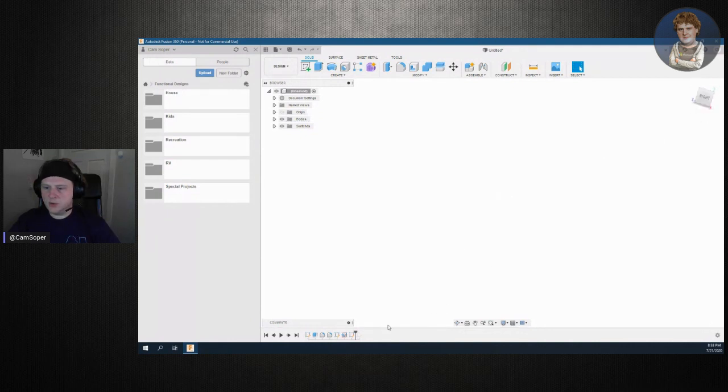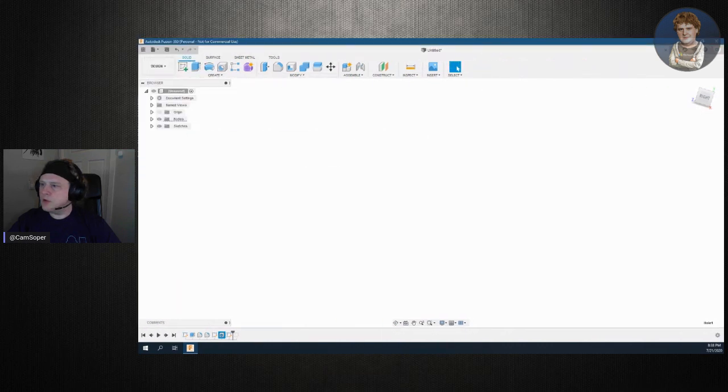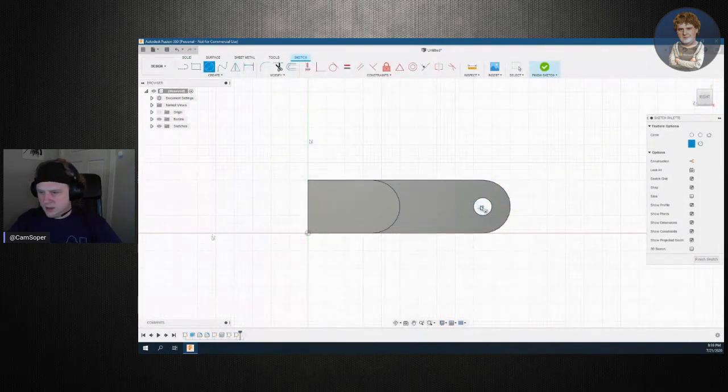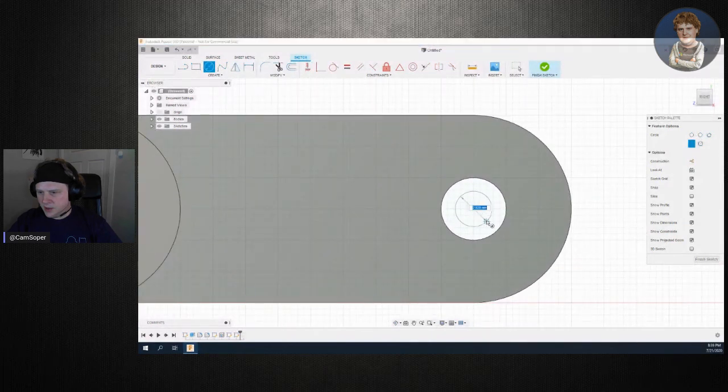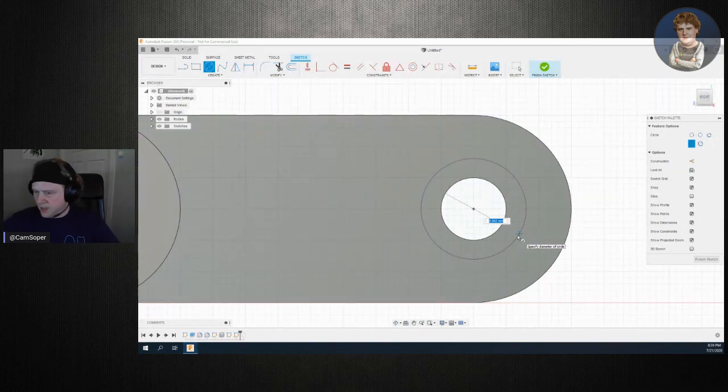Where'd my object go? Somewhere there's got to be an option here to reset my view. Oh yeah, there it is. So we were going to create a sketch on that planar surface right there, and we are just going to sketch out a... I don't know how wide we need to make it. Let's measure the head of the screw. Well, the head of the screw is 8 millimeters, so I'll just call it 8, and actually I'll call it 9. There we go.